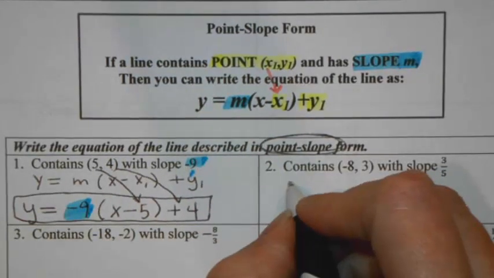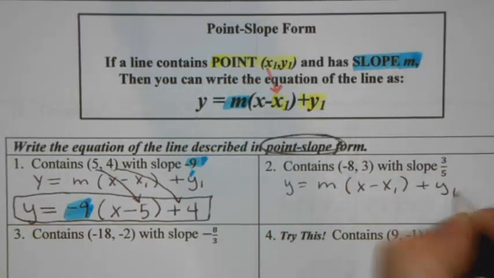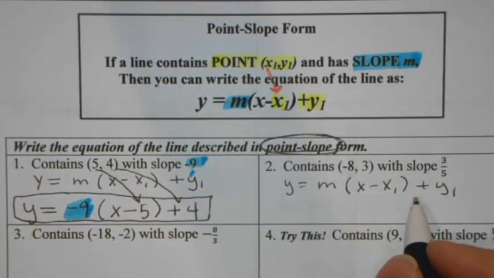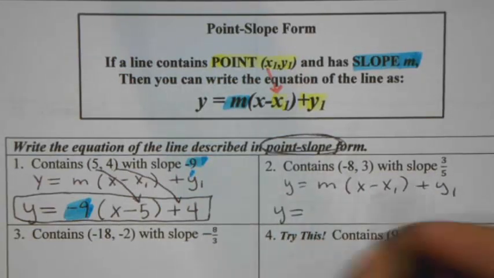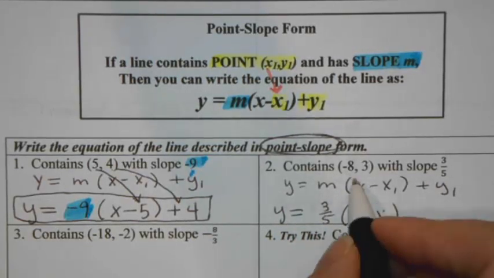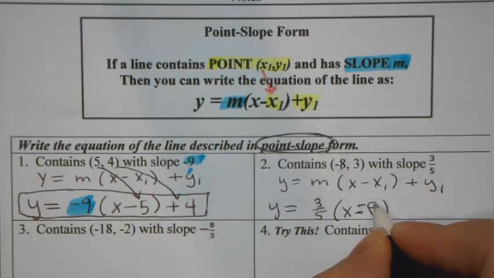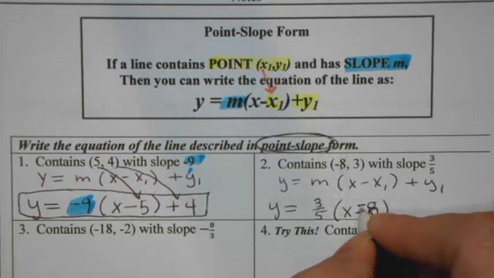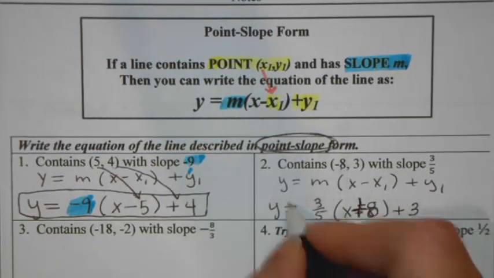Let's try it on this one. Again, it's going to be y equals our slope times x minus x1 plus y1. And I'm only writing this over and over just to help you see it again. But really, in practice, you can go straight from the question to the answer. So here we go. Y equals, in for the slope, we put our 3/5. Then in parentheses, it's x minus x1. X1 is -8, so it's x minus -8. So we're going to actually change that to +8. Let me make that really clear. This is +8. And then add on the y value. So tack on the +3 at the outside, and there's your answer.